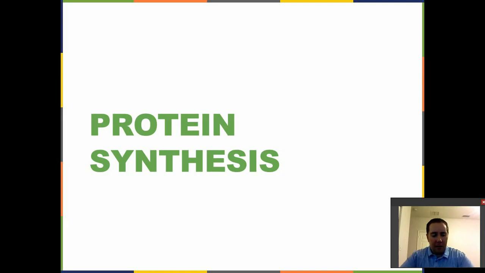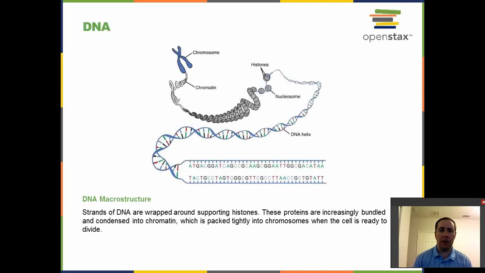Now, protein synthesis is going to be a multi-step process. We know that the DNA is in the nucleus, and we know that the DNA is the instructions. The DNA contains our genes, which are our instructions. So this is DNA. Last week we talked about nucleotides, nucleic acids, and we saw that the different nucleotides, the A, T, C, and G, that make up DNA, and we saw that they make polymers, right? And then I think we talked about how you can take two strands and twist them together to make the double helix that everybody knows about.